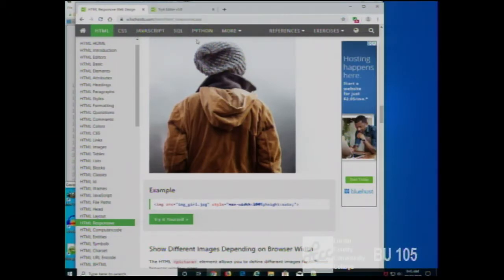What that means is you don't want to scale an image bigger than its actual size. If you have a 200 pixel image, you don't want to make that image 800 pixels wide. Otherwise, you're going to lose quality, and it's going to be distorted. So you can use the maximum width and specify it, and then it will get no bigger than its actual size.